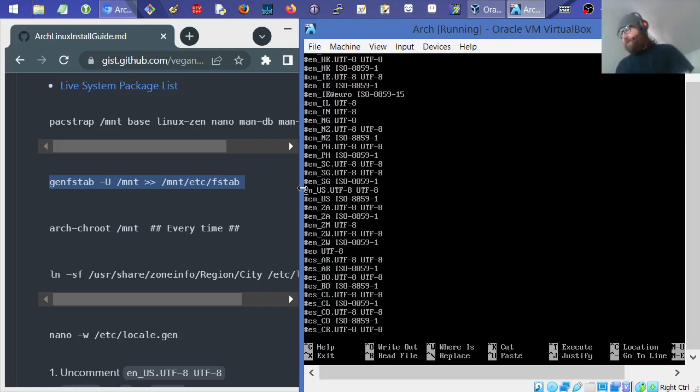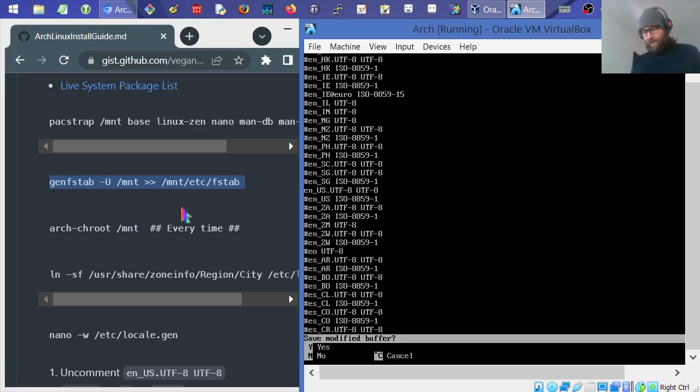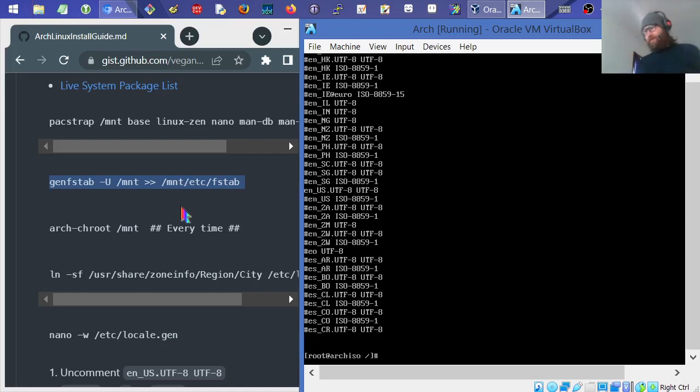That's right here. I can't hover over it or it will disappear, but it's en_US.UTF-8 UTF-8. If you're unsure, I guess just do that one. Otherwise, if you know your language, you know, ES for Spanish, I'm not sure what the country letters are after that, maybe BO is like Bolivia or something. And then you'll want to do the UTF-8 at least. And so after that, I can hit Control X and then Y, yes, to save the modified buffer, and then just hit Enter to save over that same file.